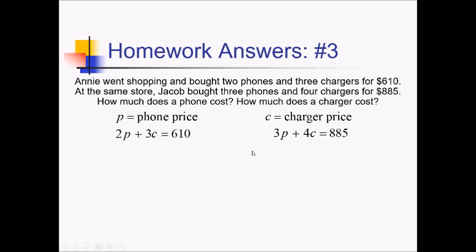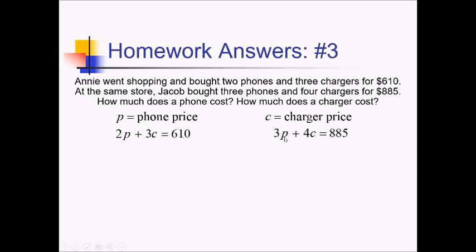So for elimination, we have to pick a variable that we want to get rid of here. And this is one of those situations, half a dozen of one, 6 of the other. It doesn't really matter. They're both going to be about the same amount of time. I'm just going to get rid of the first variable, p. So I see we have a 2p and a 3p. Those are not going to cancel out if I add these together. So I'm going to turn them into a number that they're both multiples into. 6 is the smallest multiple of 2 and 3. So if I have a 6p and a negative 6p, those would cancel.